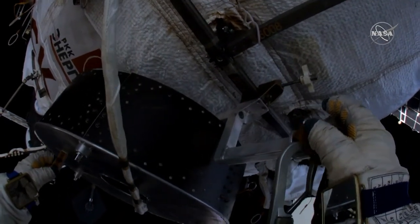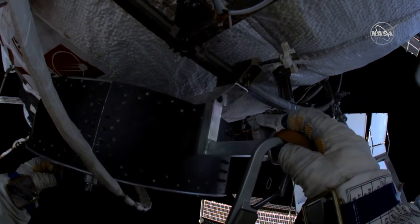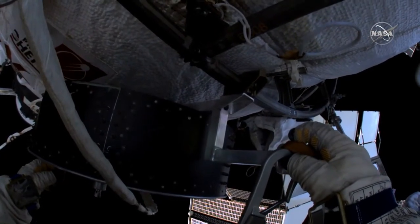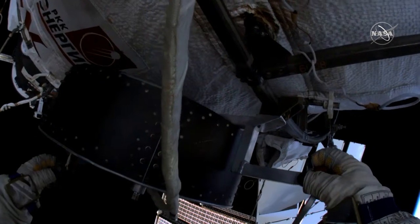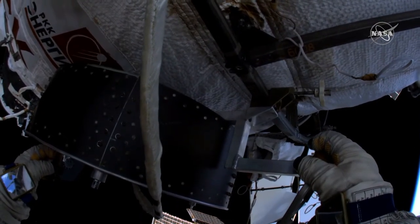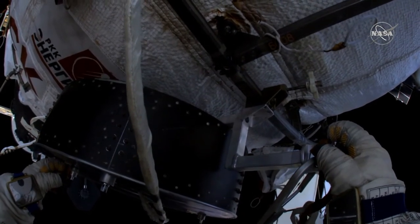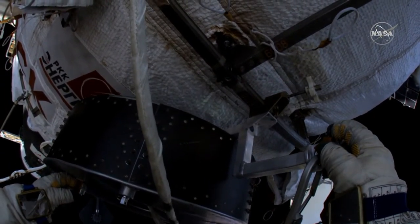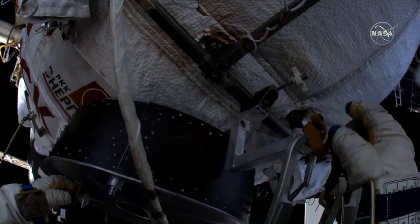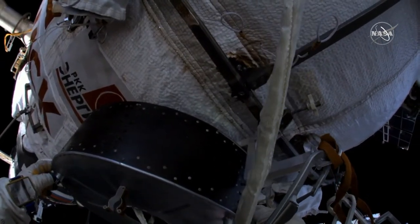Okay, and is there nowhere to secure the cap to in here, or is there some internal component that's securing it in place? Could you repeat your last thought? The cover that we are going to remove after we take those screws out, is it attached with anything? It's going to be attached with a cable. Copy. And when we remove it, we're going to secure it separately before we retrieve the cable. Copy. I'll start with the screws.